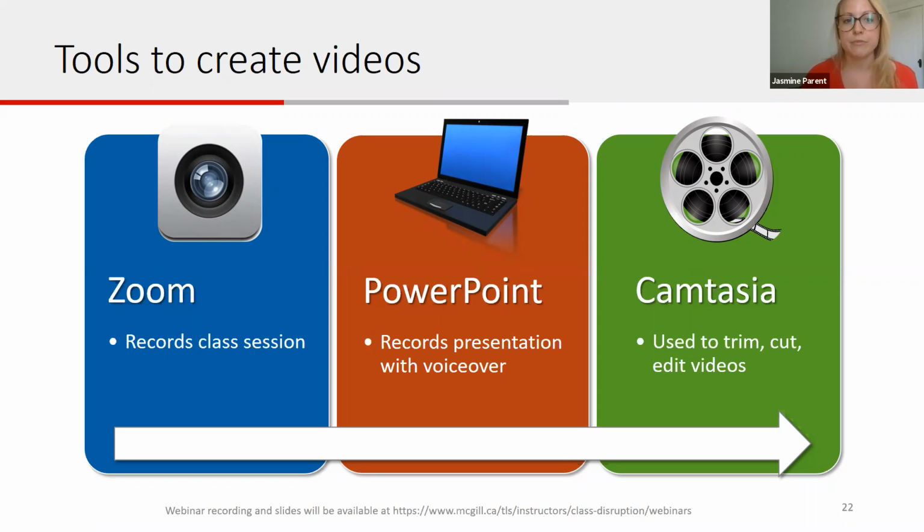And if you do want to explore a little bit more about Camtasia, just to get a better sense of how the platform works and how it looks, we're going to be providing some really helpful resources that are actually provided by Camtasia itself, that include a variety of short video tutorials that you can watch. I also want you to keep in mind that you don't have to choose one type of video over another. You can choose a variety of videos in your course. So you might choose to record your fixed lectures and then record some additional video tutorials or other short types of videos to include in your content.